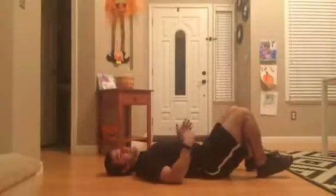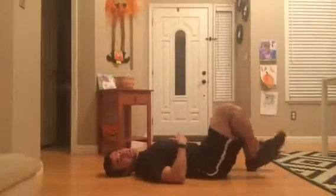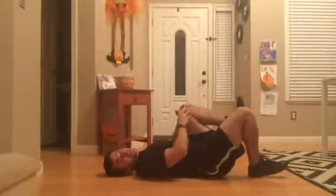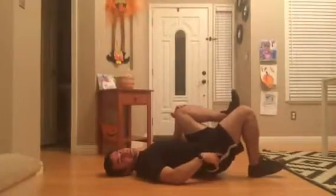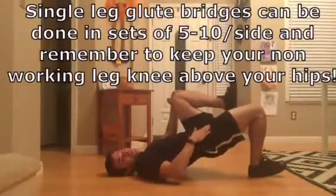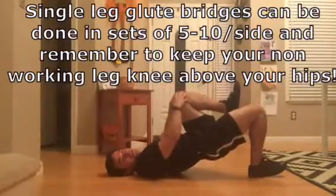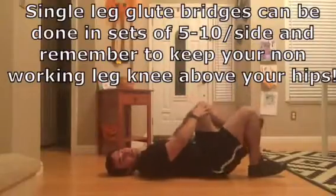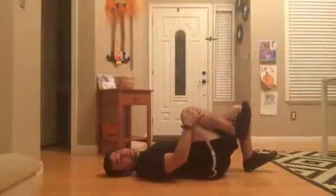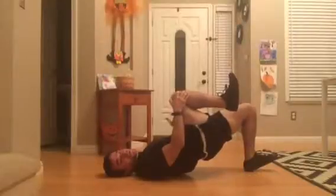If you like to run, or if those other movements aren't that challenging, you can go into a single leg variation where you pull your knee up and gently hold it with your hand. You still have to roll the pelvis underneath. You dig in and only lift as high as you can from this hip. You shouldn't be pulling on this leg. Your hands are just helping you hold that position, and then you come down. The reason we pull the knee up is to lock the lower back in place, and it makes it a little more true hip extension, but it's also much harder to stabilize and balance.